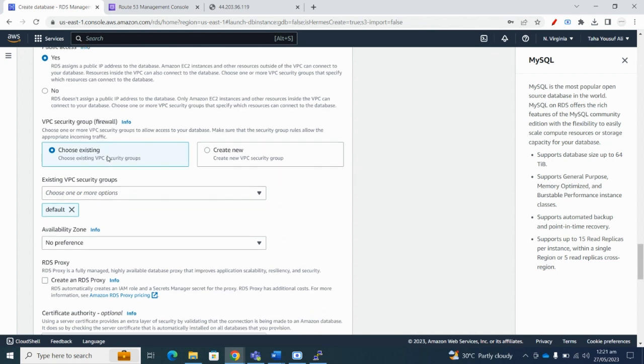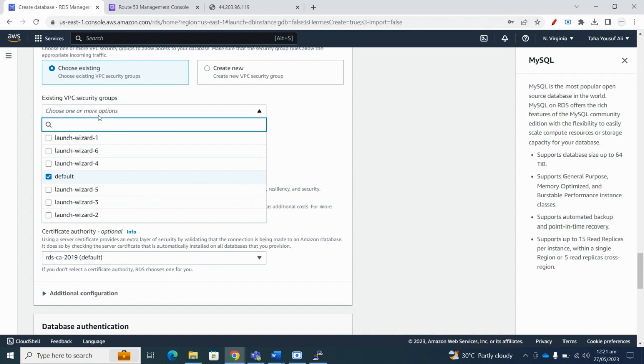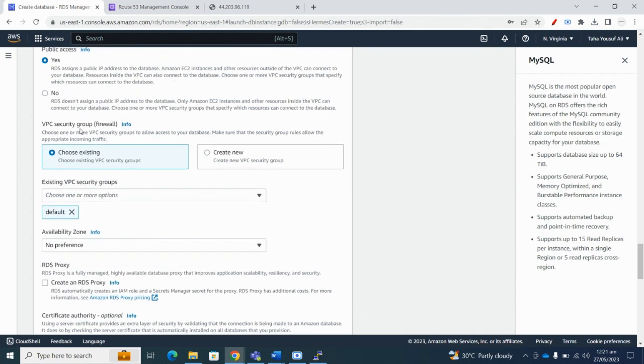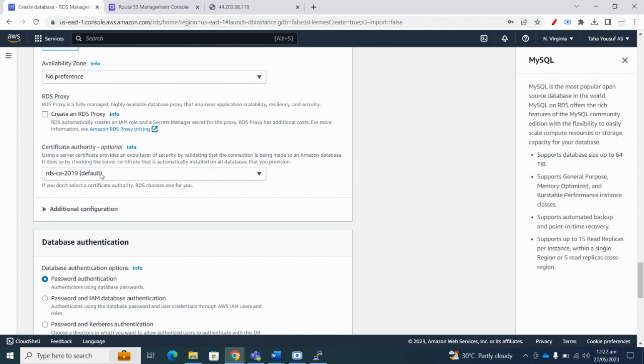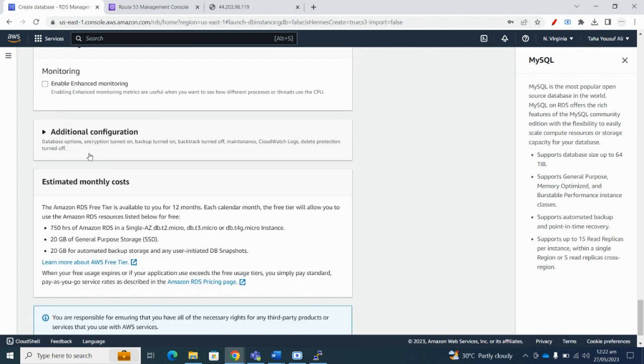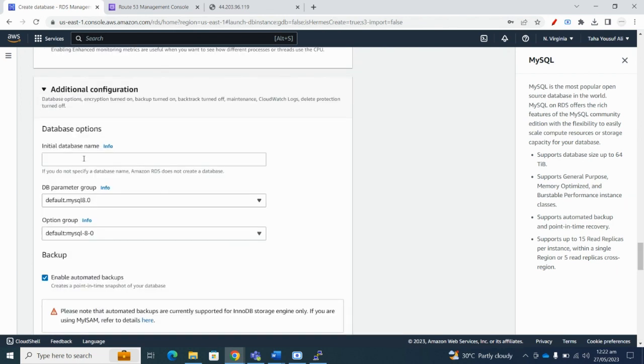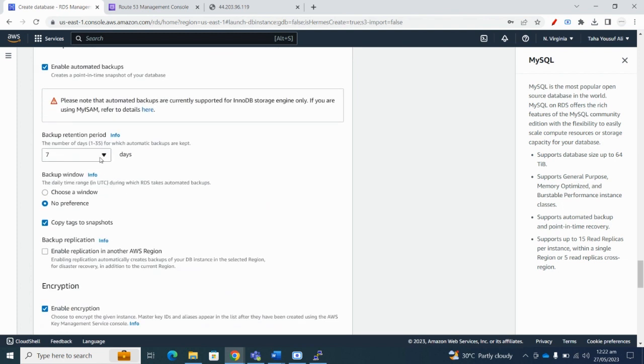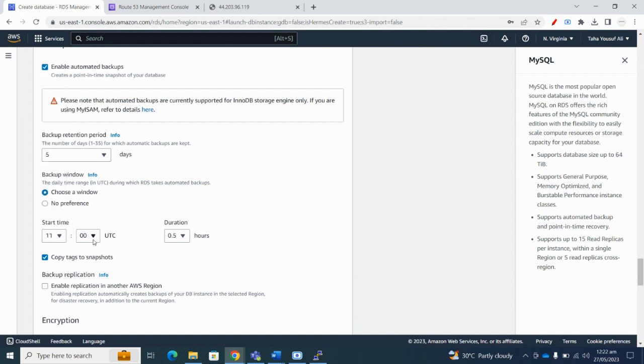Choose existing VPC, and for the database name we can specify student, as mentioned in the question. And for retention, it has been mentioned that it should be 5 days, I guess. The backup window should be 11:30, and after every 1 hour.